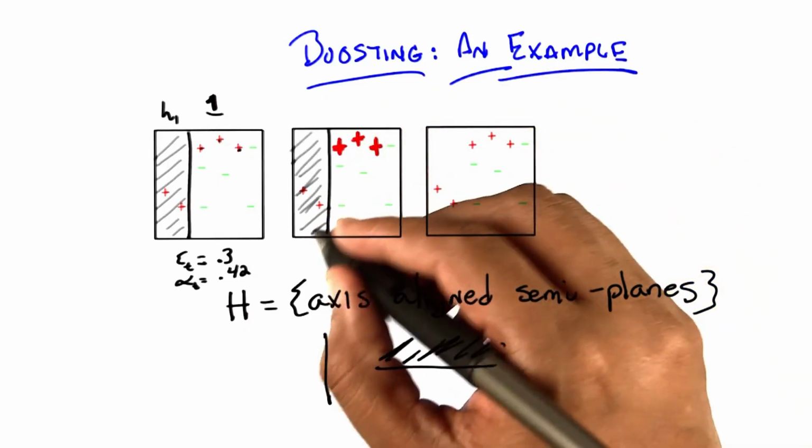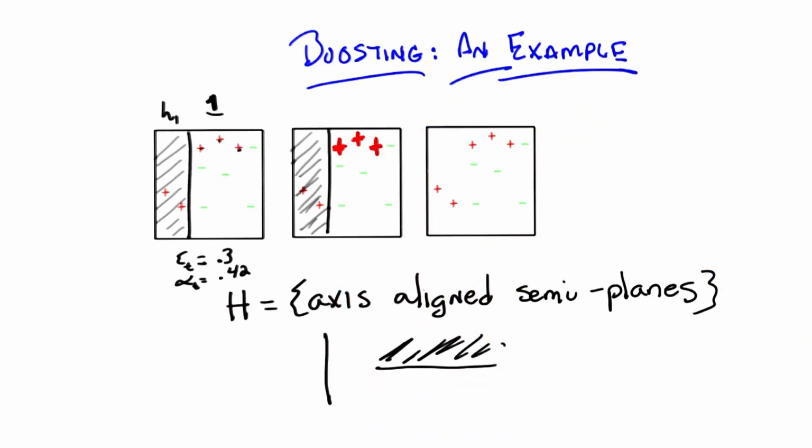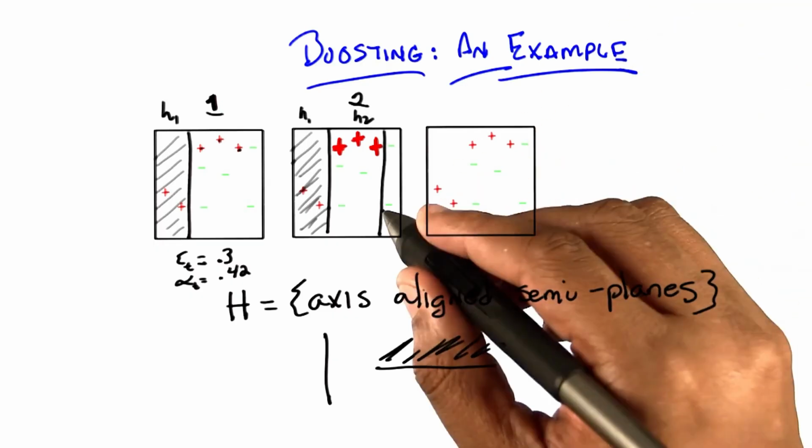I have a guess as to what the next plane should be. I think that we should cut it underneath those pluses, but above the green minuses. And that should get us 3 errors. The 2 pluses on the left and the minus on the top will be wrong, but they have less weight than the 3 pluses we got right, so this is going to be better than the previous one. That's possibly true, but it's not what the learner output. Oh. Let me tell you what the learner did output, though.